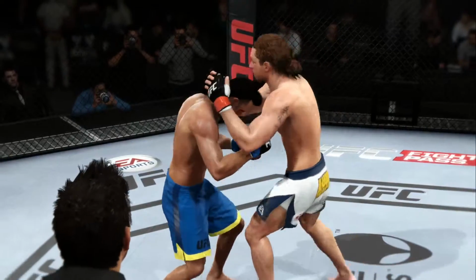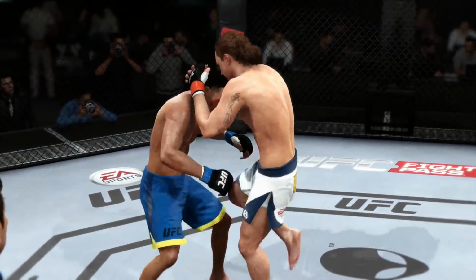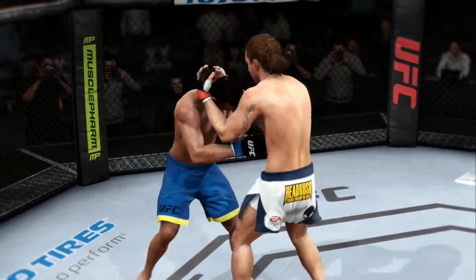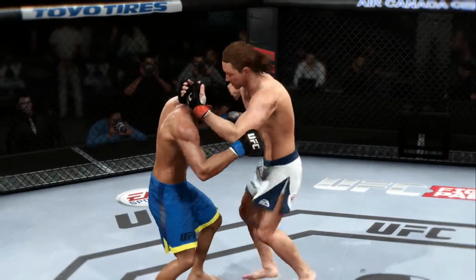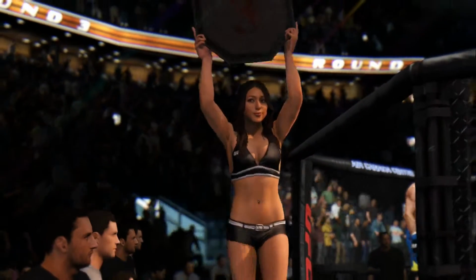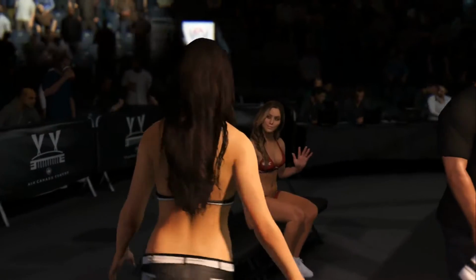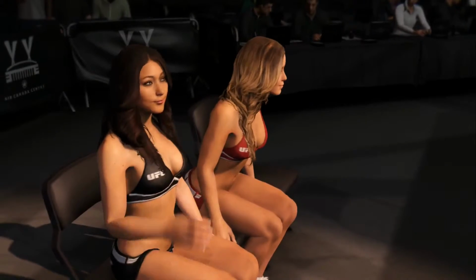Check out some of the action from that round. And here's a nasty knee landed in the clinch. And here's another knee landed in the clinch. And here's one more knee landed in tight. Lots of action in that round. The lovely Ariane here tonight inside Air Canada Center in Toronto, Ontario.